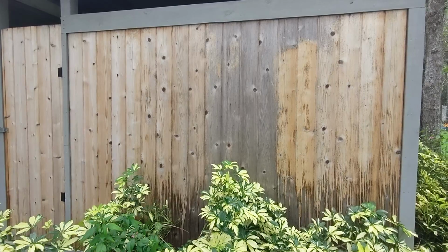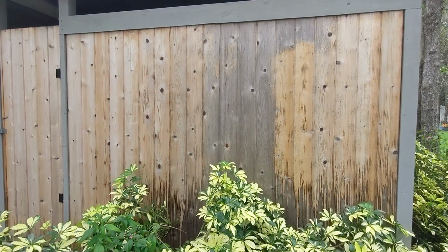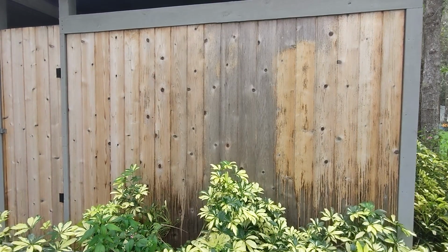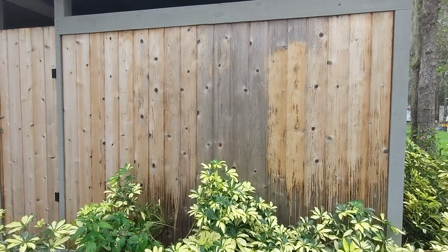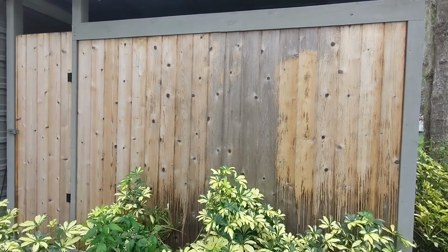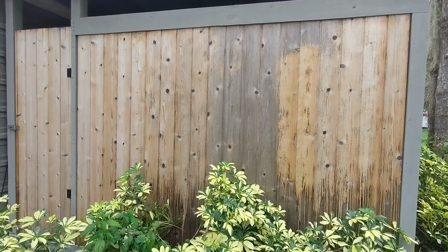Oops, sorry. Well, I ran out, so I'm going to have to get probably 2 more quarts. So that was 2 quarts. So I probably should have gotten a gallon. But, oh man, what a difference. And I actually did a little bit on the inside of the shower, but it wasn't that bad.